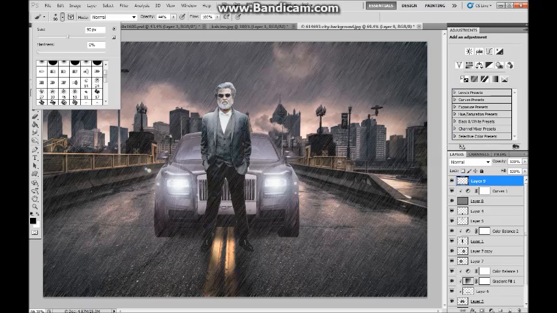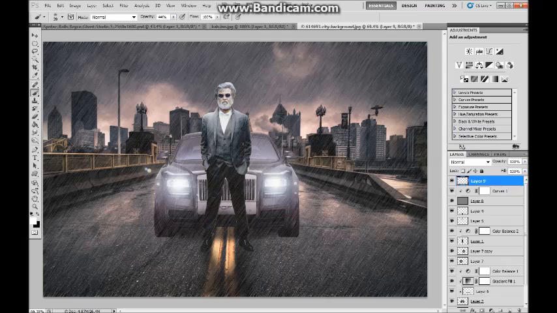Okay, now what we want is we're gonna add some amount of splashing. Actually, when rains fall on metal surfaces or even a person's body, some of the drops may splash or spatter. So that's why we are gonna use a simple brush that Photoshop already provides. We're gonna just spray some of the kind of patterns. Look at that. Car, over the shoulders. Just spray that. It doesn't matter. This will look artistic.